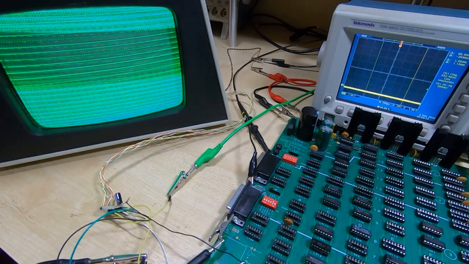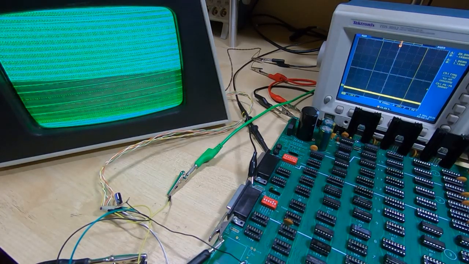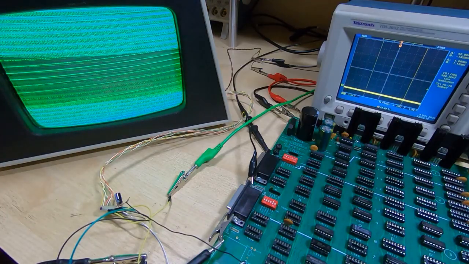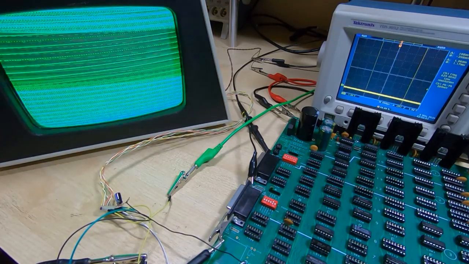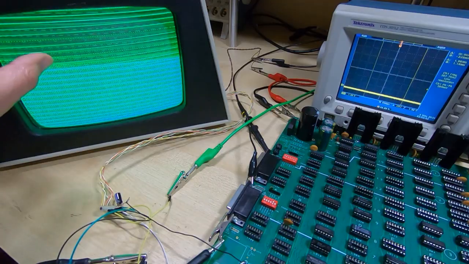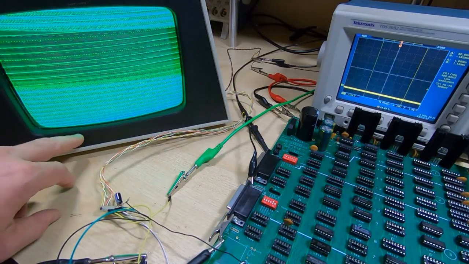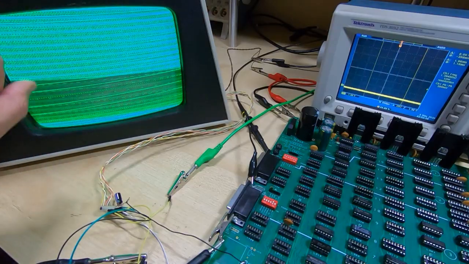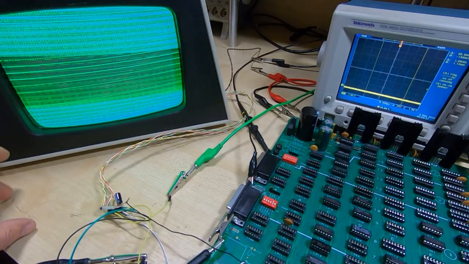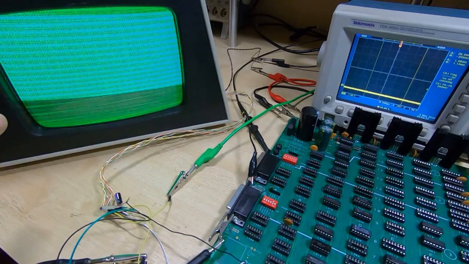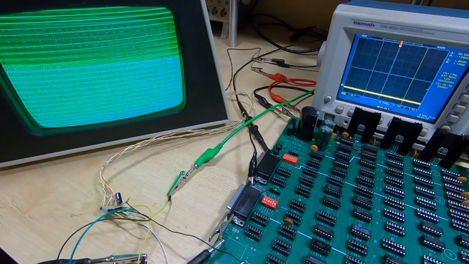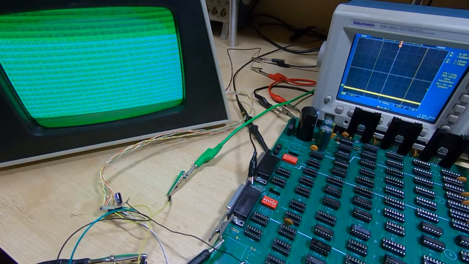Again, I don't know how clearly this is coming out on the camera, but I can now see uppercase A's all over the screen. Screen's distorted. As I say, this monitor is not meant to run at this refresh rate, so it is distorted. It's cramped at the bottom and expanded at the top. Width's about right, but again, it's not linear. But that's just because this monitor won't work properly at these frequencies.